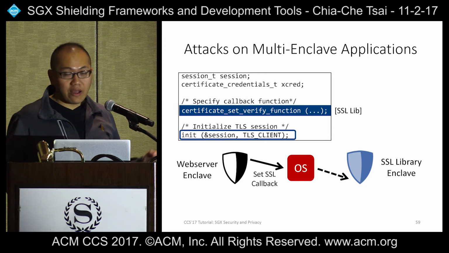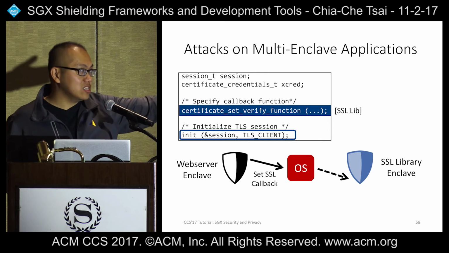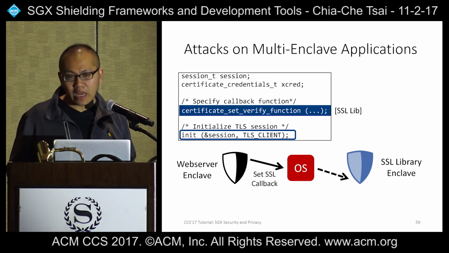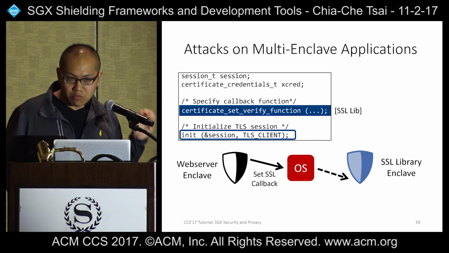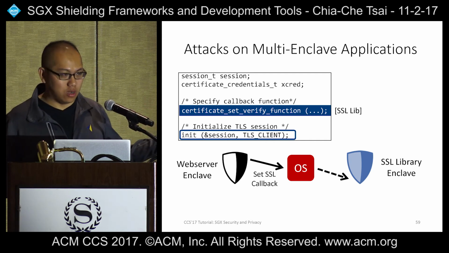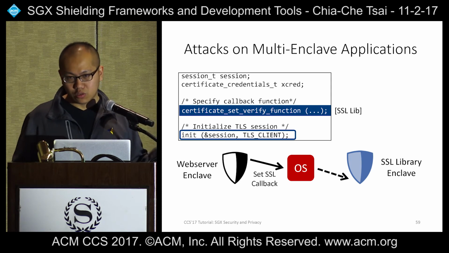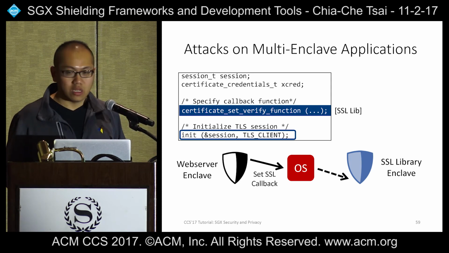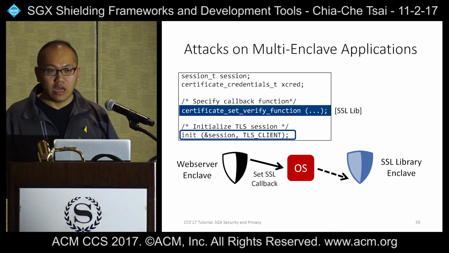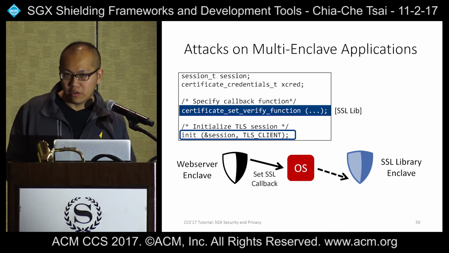And so they have to actually protect these multi-enclave applications. You can think of this model as similar to Graphene's multi-process model, where you have two enclaves communicating through the untrusted operating system. So that means you actually have to protect them. Well, how do we do it? In Graphene-SGX, we do it with TLS connections.